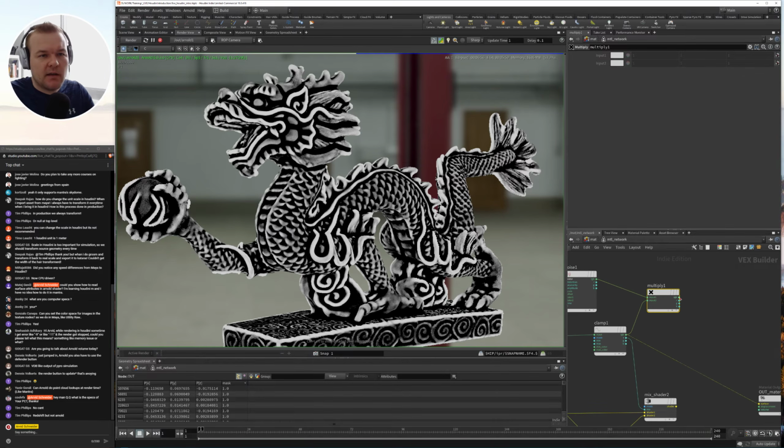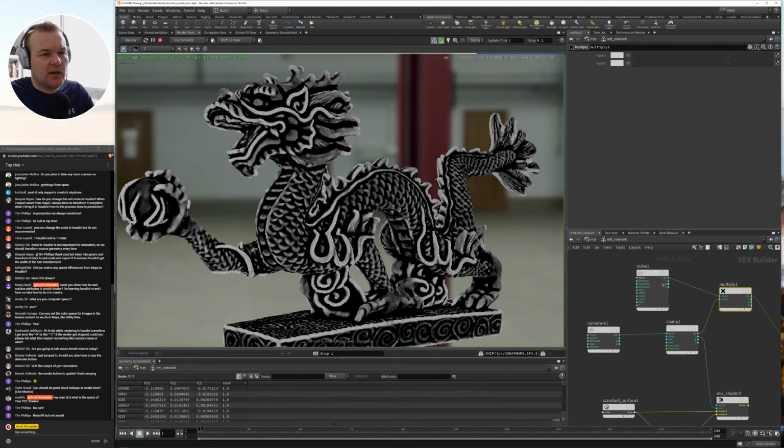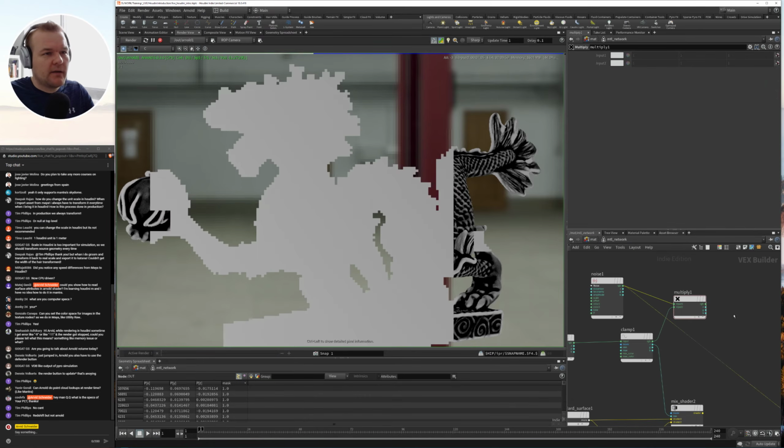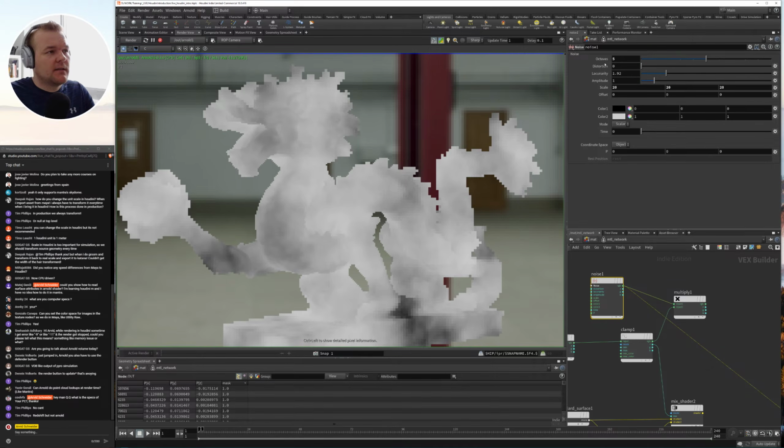And actually let's do this. Yeah, let's do it now. And connect this up to the surface. So let's see what we get. You can see already it's broken up. If you just want to visualize the noise, you just hook that up. So this is what the noise looks like. And in here, you can just change the scale maybe to, I don't know, 20. And let's bring in some more detail. Let's go even more, maybe 50.